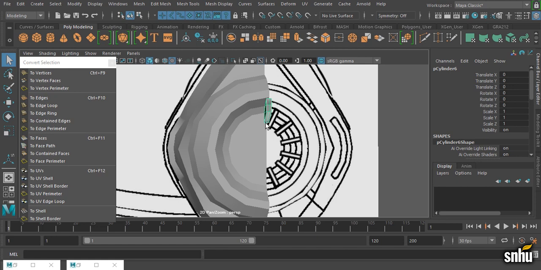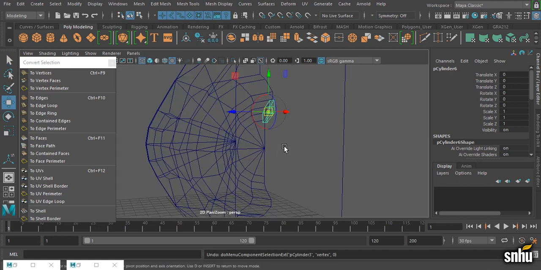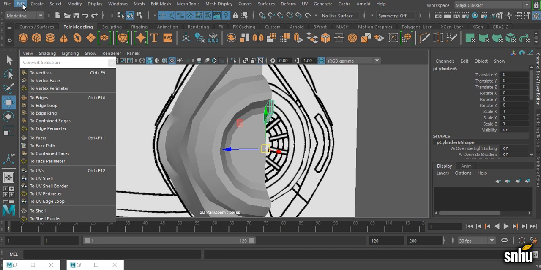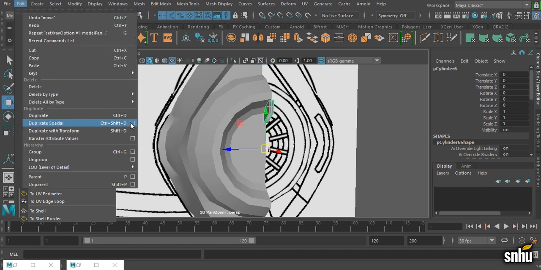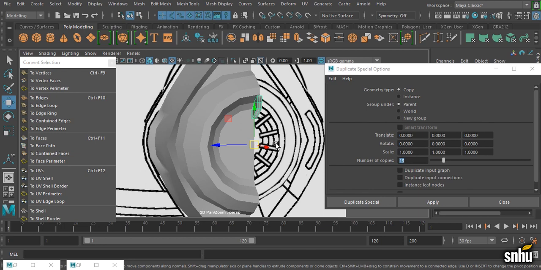But the first thing I need to do is set the pivot point for this object to the center of that circumference, so the center of this circle. So I'll set the pivot of this object to the center of this circle. And now I'm going to go to my Edit, Duplicate Special option box. I'm going to tell it to create a copy of this object, to create 13 of those copies, and I'm going to paste that number from the calculator into the X rotation field, because you can see X is the axis around this circumference.